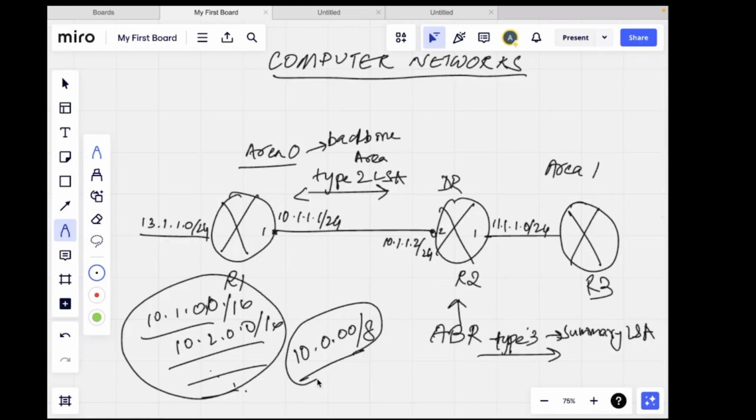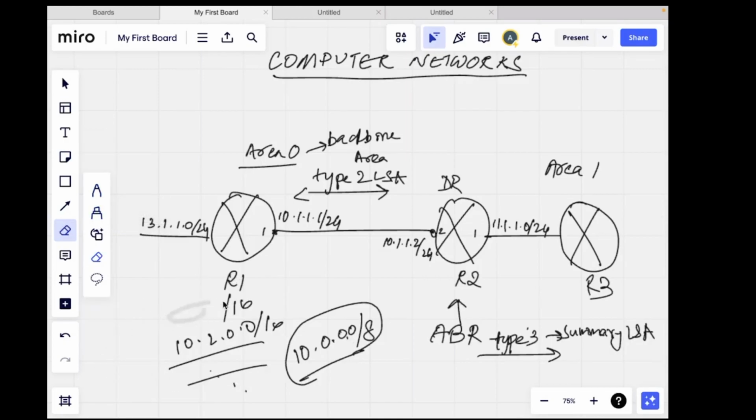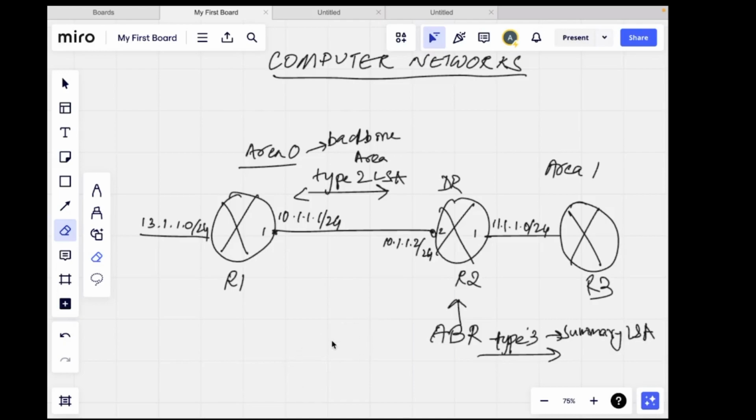Okay, so now basically, let's say if you had 12 networks over here, these 12 network updates are now condensed into one particular network, right? So you have reduced from 12 updates to just one single update, and this one single update goes to R3 instead of sending 12 updates. So this again reduces your routing table memory. Okay, you don't have to do more lookups.